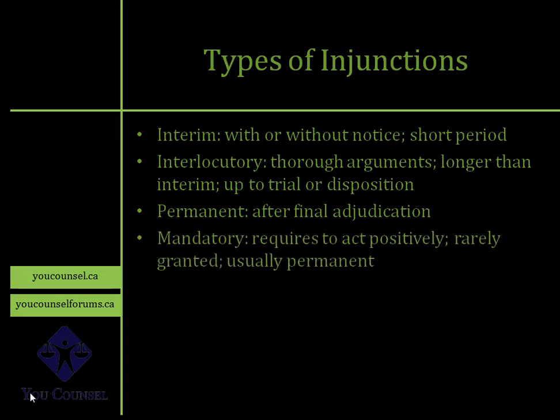And a mandatory injunction, as the name implies, requires someone to act positively. It's not easily granted, it's rarely granted, and based on the nature of the relief, most of the time it is permanent. One example of a mandatory injunction: let's say around the coast of British Columbia there's an oil spill causing harm to marine life, and different parties are blaming each other, and there's a court action underway with respect to whose fault it is and who's liable for what. In the meantime, the Ministry of Environment may ask the court to issue a mandatory injunction requiring certain parties to clean up the spill, because the ongoing harm to the marine life needs to be prevented immediately, and that cannot wait for 2 or 3 years. So in that situation, the court may grant a mandatory injunction requiring a party or parties to do something positive.